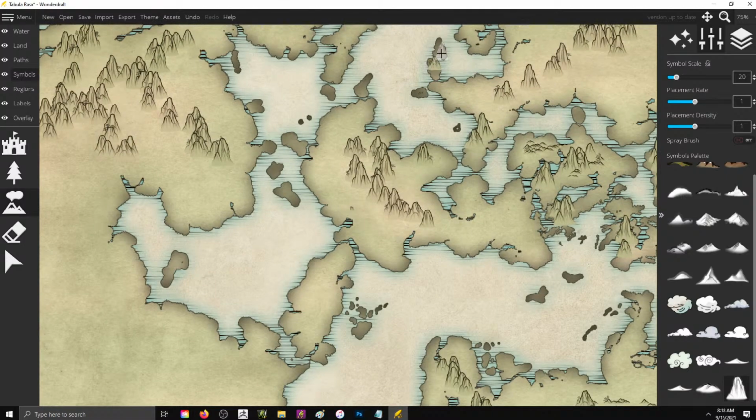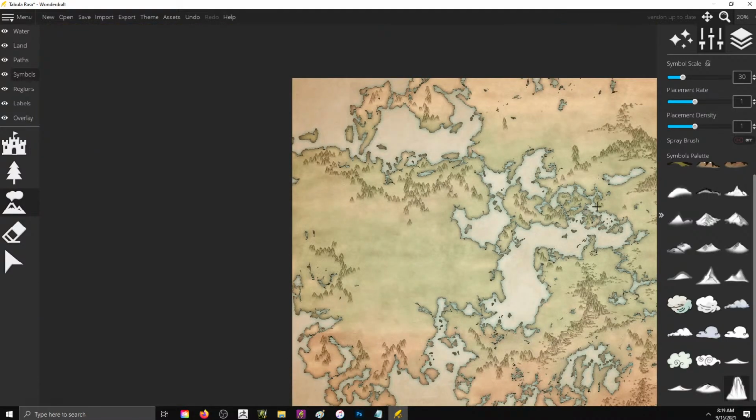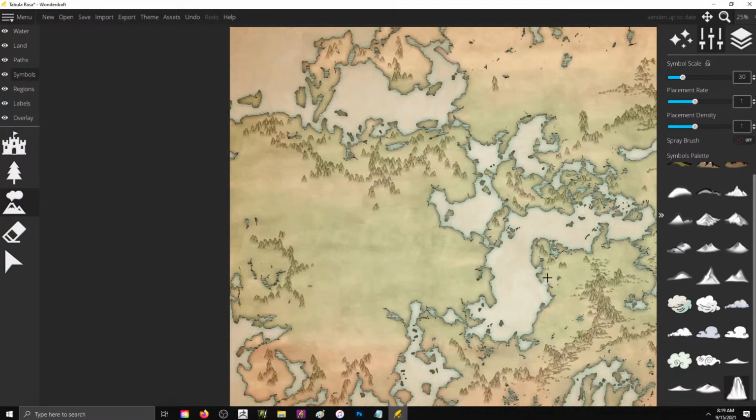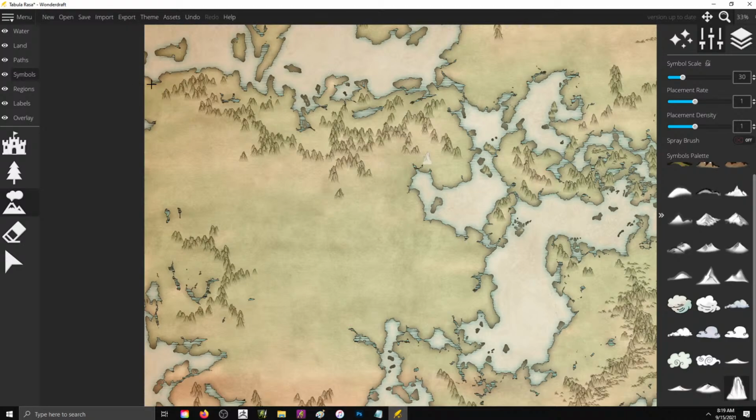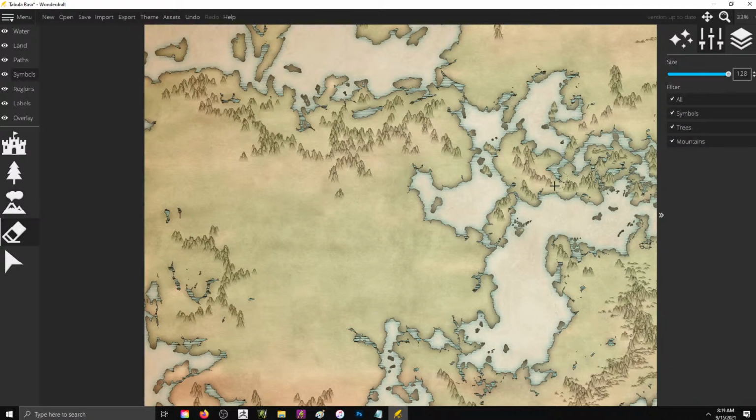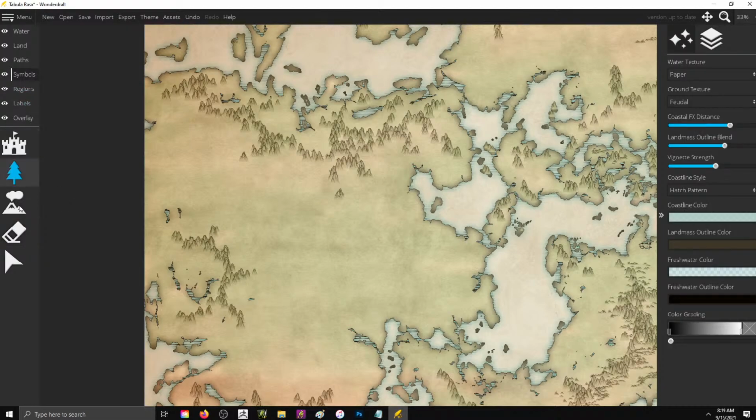Maybe adjust the size of it just somewhat. Maybe not like that. And bump this back up to 30 on some of these. Yeah, I like that a lot. I like that a lot. Actually, no, I don't. Yeah, that's a little bit better. Let's go back to symbols.